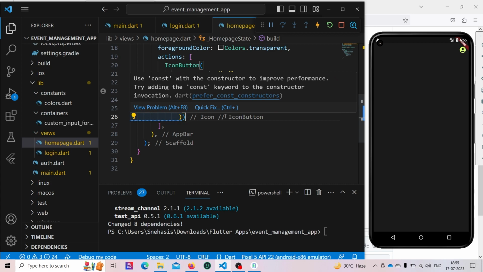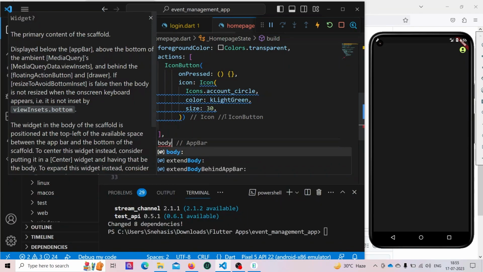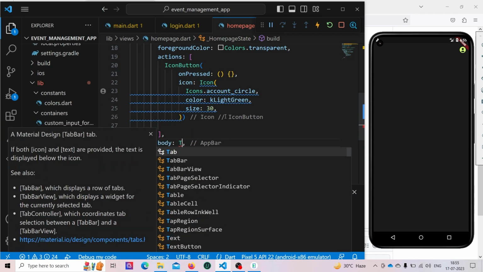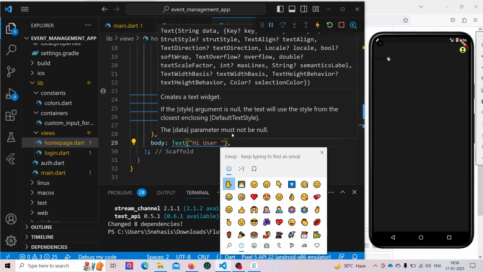Here we will only show the name of the user, that is, "Hi user", like this. It will be inside our body. It will show the text "Hi user", and it will also add a waving emoji.